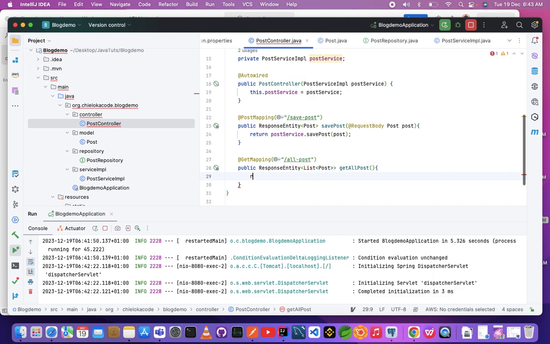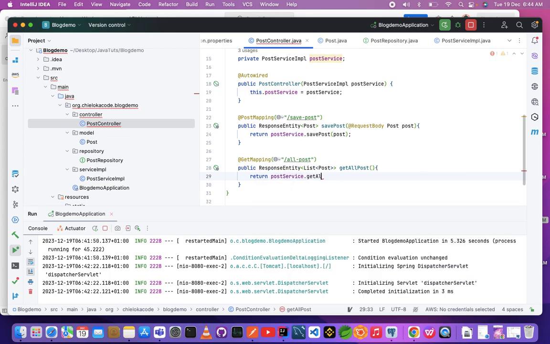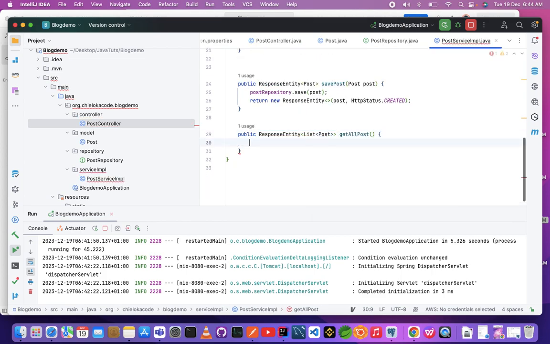So we're going to just return postService dot, let's say getAllPosts. So here we have to create this method in the service implementation. It's actually in this service implementation that we can query our database using the repository methods.